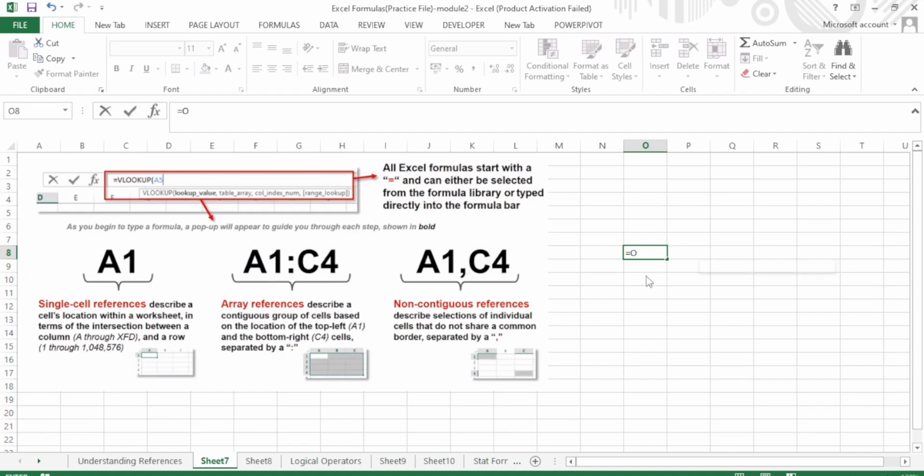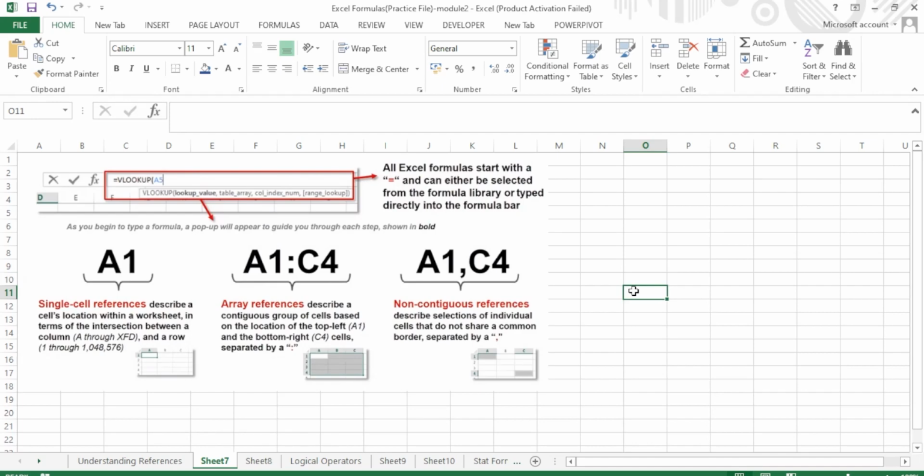So this is a single cell. Now array references describe a contiguous group of cells based on the location of the top left and the bottom right.